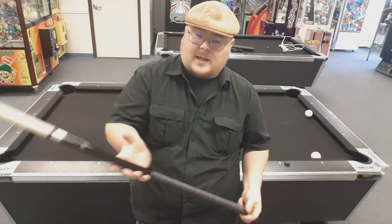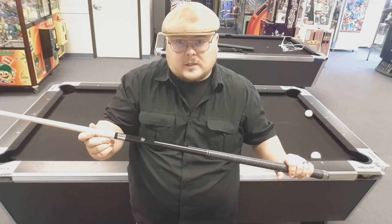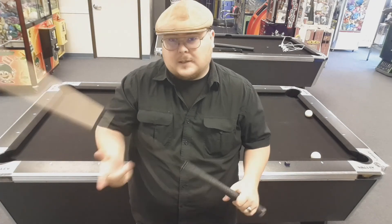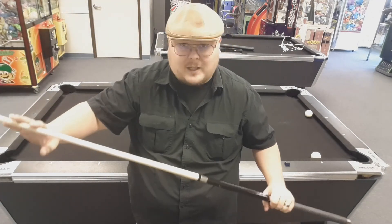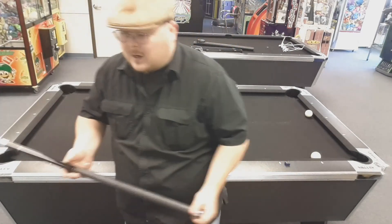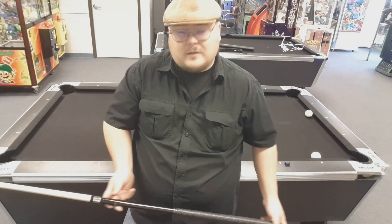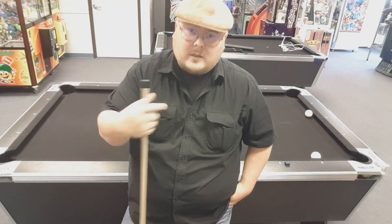It didn't actually give me any better return versus a house cue. If all you could afford was a basic house cue, it would work. Keep in mind, a break cue is not a playing cue — it's not going to do well for applying spin and English. All three of these cues are phenomenal. If you're playing with house cues, play with a Valley cue. If you're looking to up your game with a dedicated break cue, grab an Elite break cue. If you want a break and jump cue in one, grab a Heavy Hitter from Rage. Until next time, stay hungry and make gains.